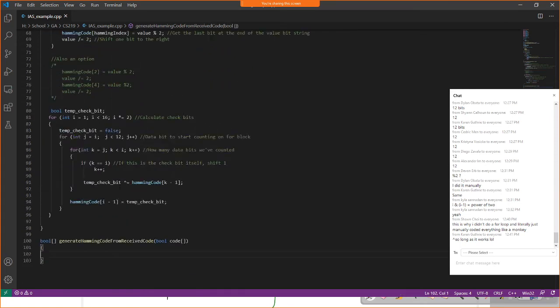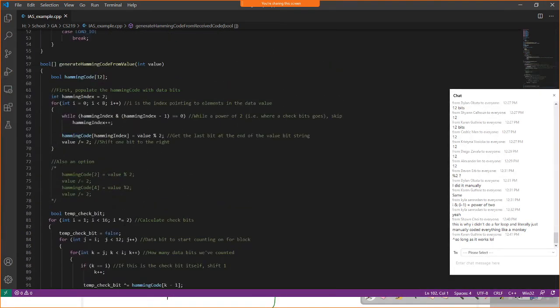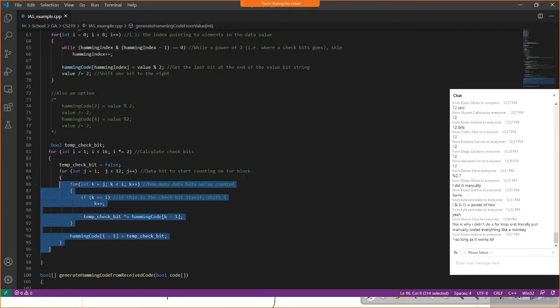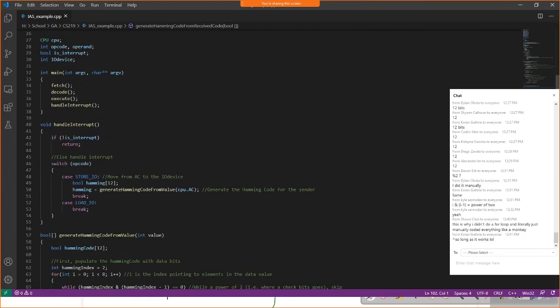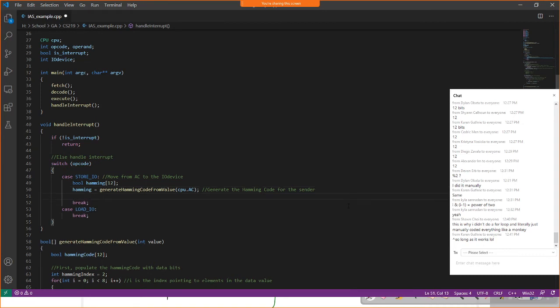Let's at least discuss what the rest of the program does, so I don't just waste time writing all this stuff again. So, what we should be doing is generating the Hamming code from the CPU. This will generate the 12-bit Hamming code that has the 8 bits embedded in with the 4 data bits at positions 1, 2, 4, and 8, assuming that we start counting at 1 and not 0.